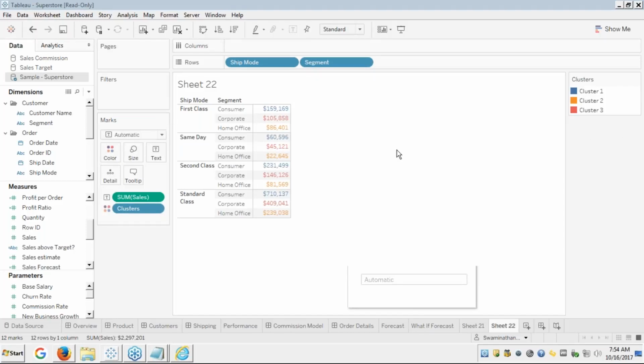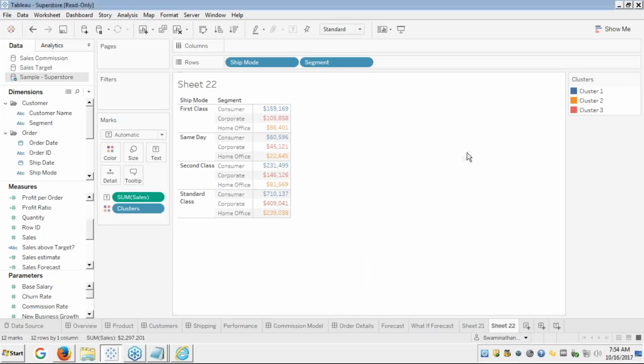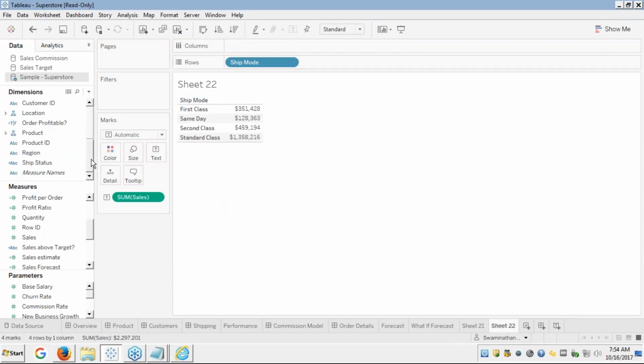Sure, Jayashree, I can repeat that once again. So here, friends, first the data has to be in an appropriate format in order to create a cluster for us. So what I did, I just took my shipment mode, the segment, and this data. Instead of segment, let me take even more details which have a large amount of data.